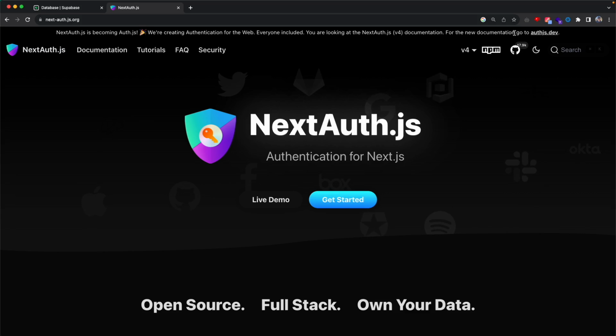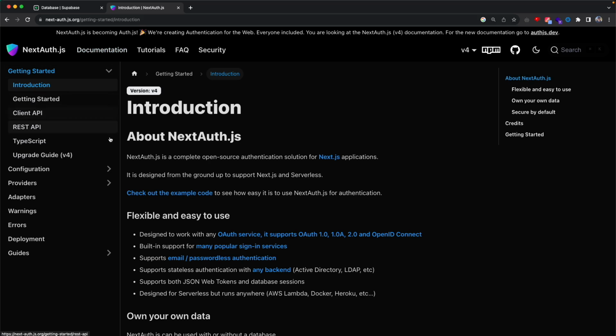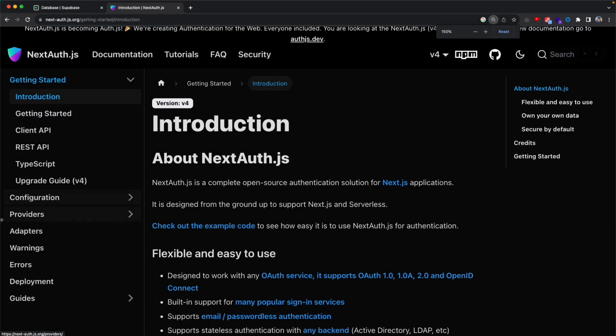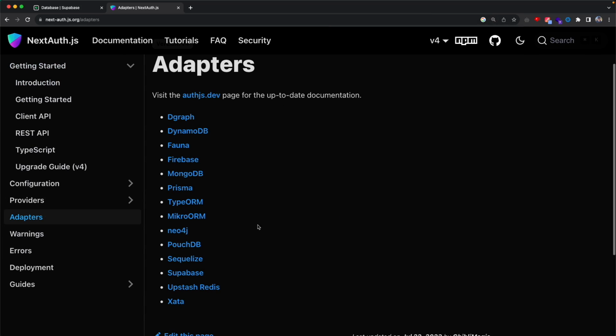So I'm right now on the next-auth website, which is again an open source authentication provider. It's an alternative to Auth0 and Clerk. It's free. It's maybe a bit harder to set up, but I think it's worth it. So now let's click on documentation, and let's click on adapters. Let me zoom in a bit for you. So adapters, let's click on that, and we will use Prisma. So let me click on Prisma.